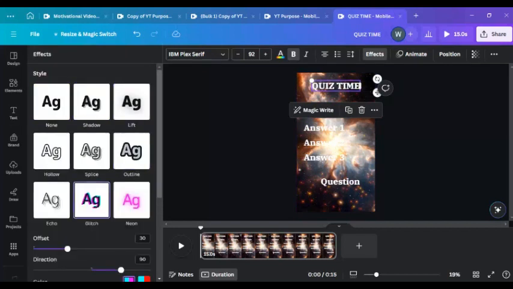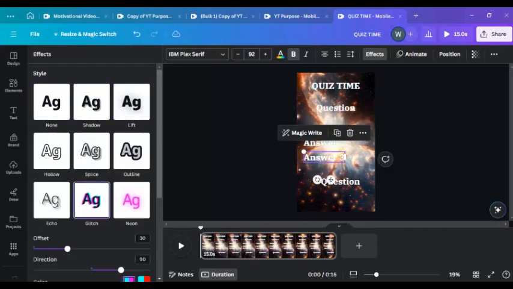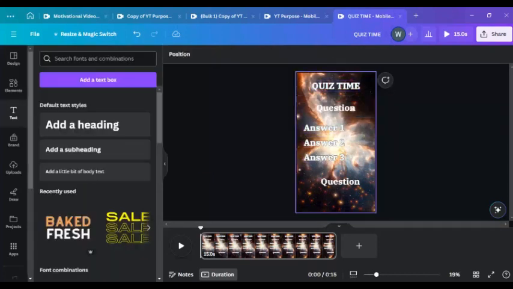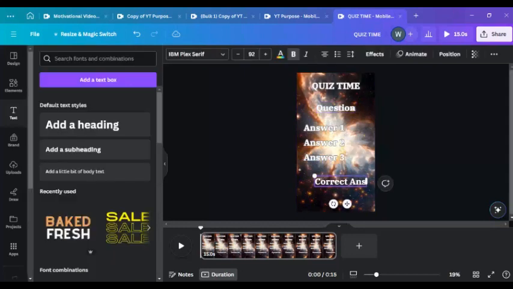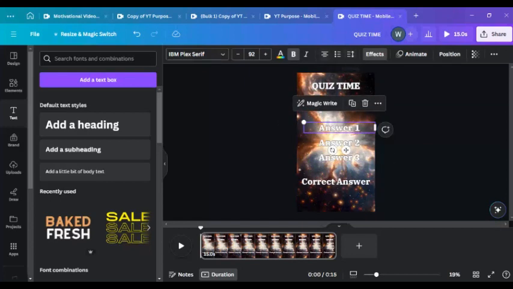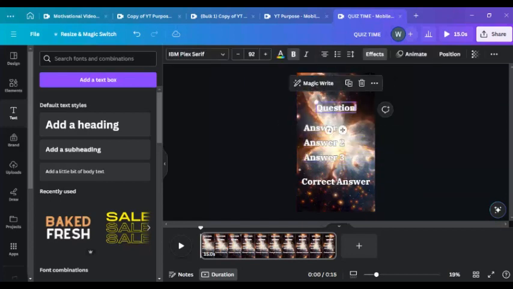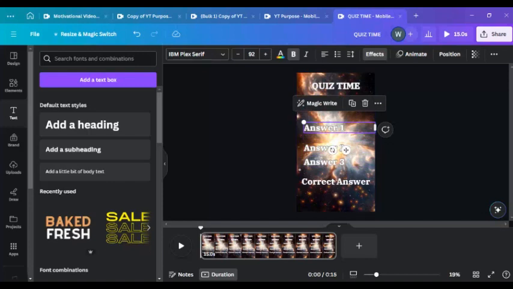Next, duplicate the text, place one simply below it and name it Question. You can put your quiz question in there. Next, again duplicate the text 4 times and place them right below, with the alignment left to right. I will do it, you can see. Name the first one as answer 1, second one as answer 2, third one as answer 3. And now the fourth one, place it below the third one, but in center, and change its color to green.